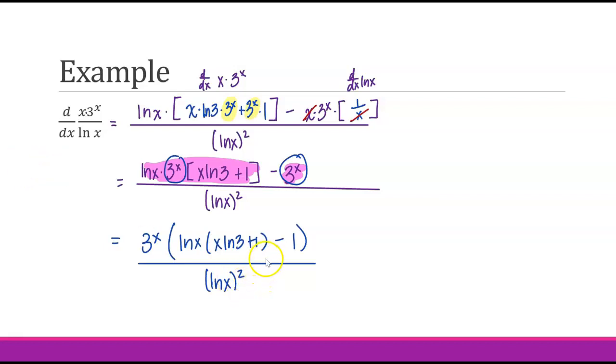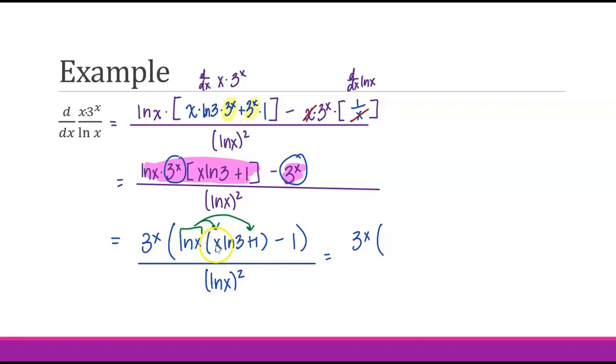And is there anything else really that I can do that's sort of interesting here? Not really. I mean, this natural log of x would technically distribute. So this natural log of x right here would distribute to these two terms. But there's not going to be any like terms in there to combine. But let's just go ahead and do that for the practice. So we have 3 to the x times, let's talk about it. So natural log of x times natural log 3. There's really no like combining we can do necessarily. We're just writing them all next to each other.